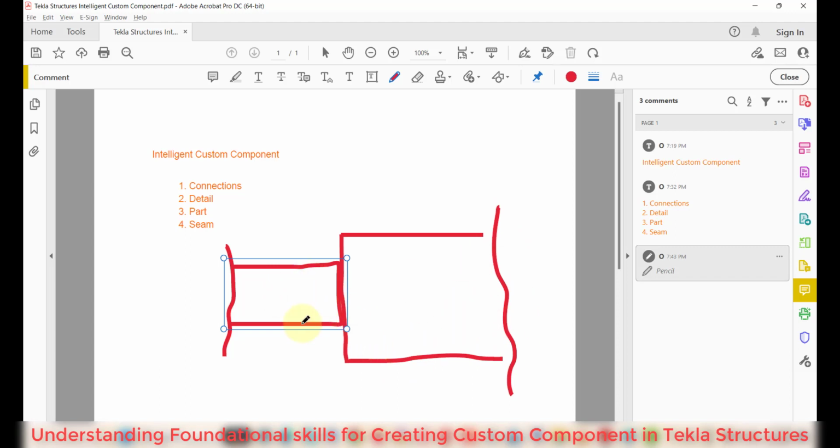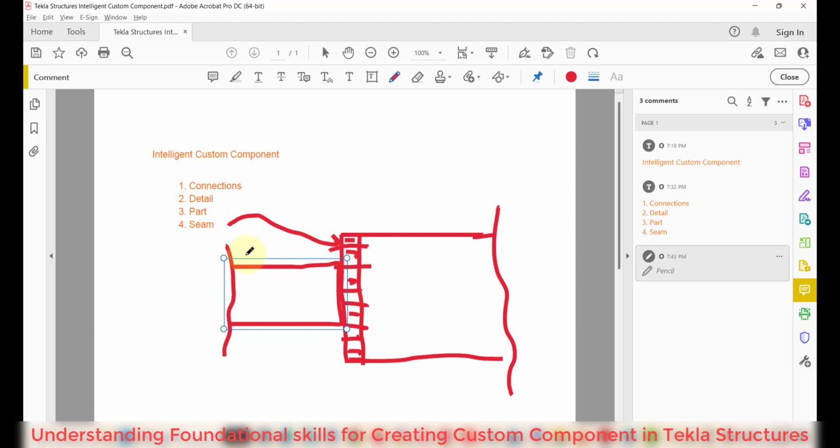So we have two parts and we want to stitch those two parts, and the stitching of these two parts can be considered a seam. So a seam is nothing but stitching of two parts, okay, so that is called a seam.